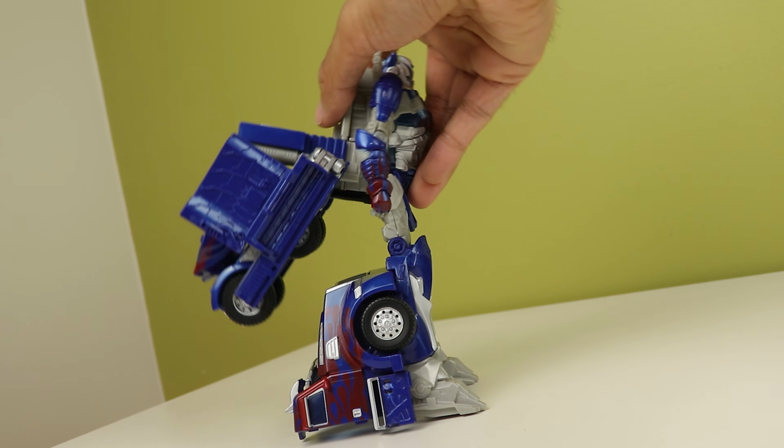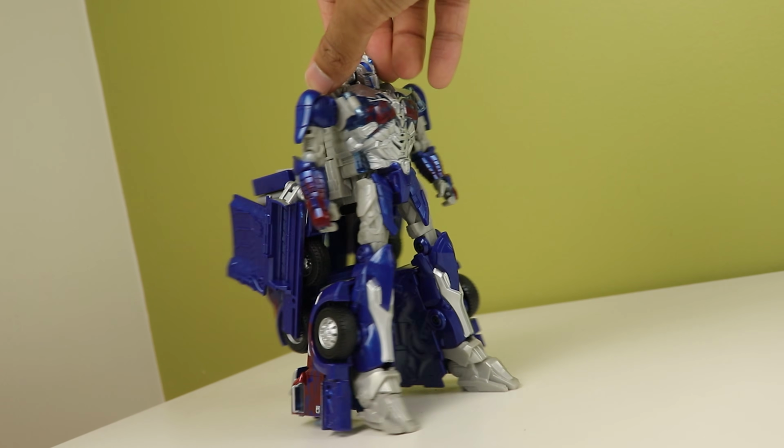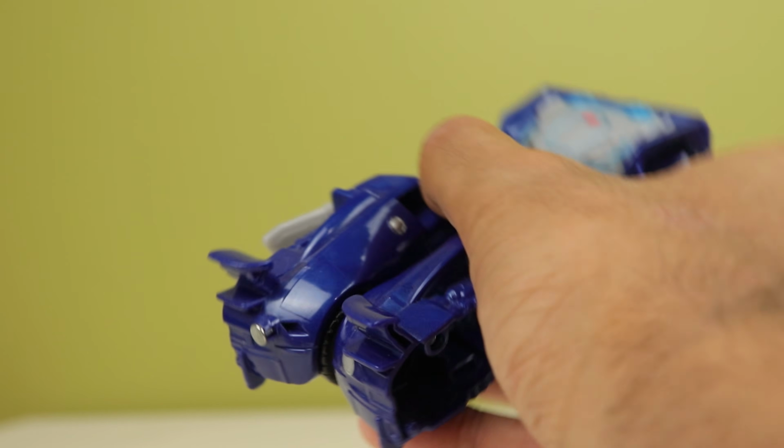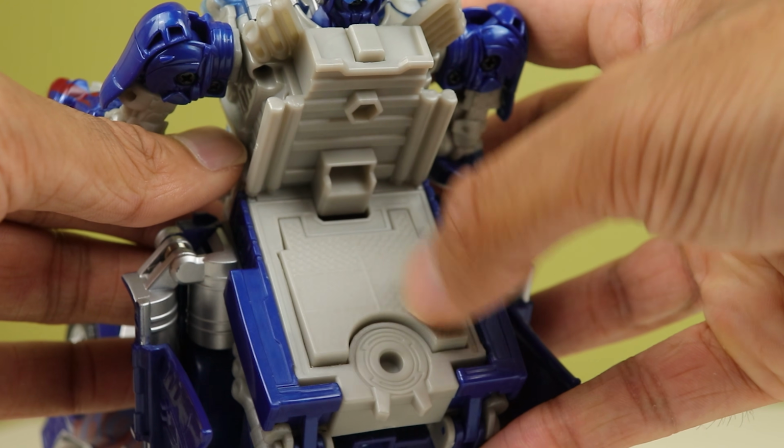It does serve a purpose though. There's a reason why it's there. It's the thing I like to tell people a lot of times, is there's a reason for everything. The reason it's here is because of the lights and sounds. The Age of Extinction one relied on toy magnets to trigger the sounds, but they removed that in favor of pressure plates. So you stand a figure up and it makes noise.